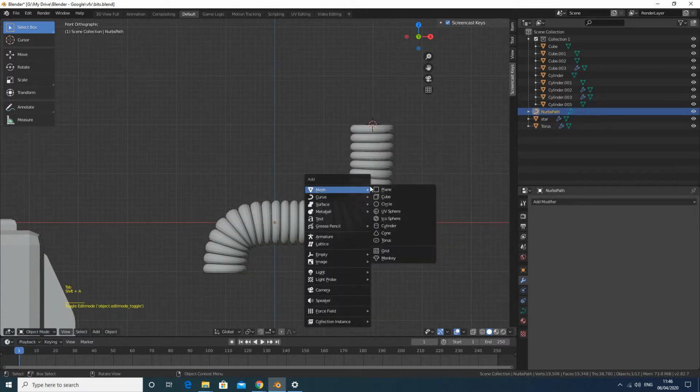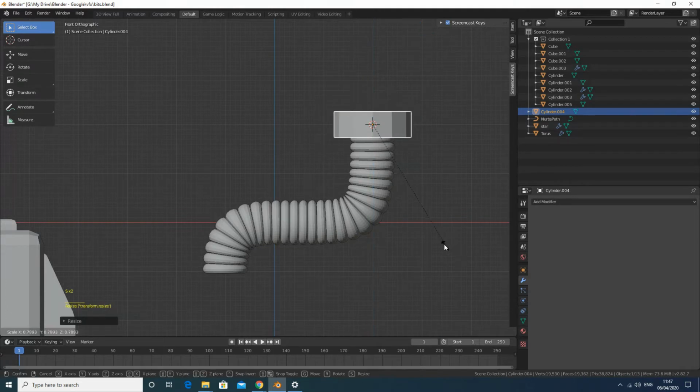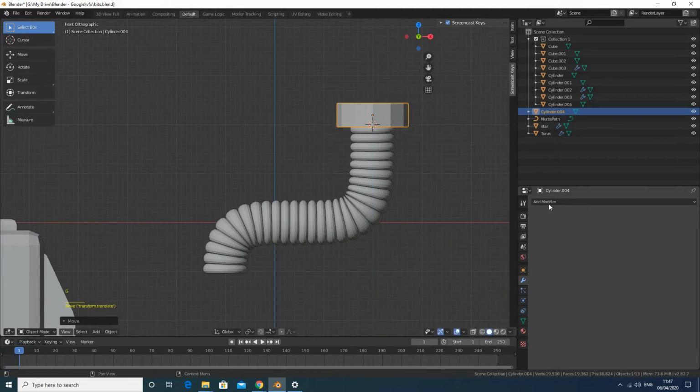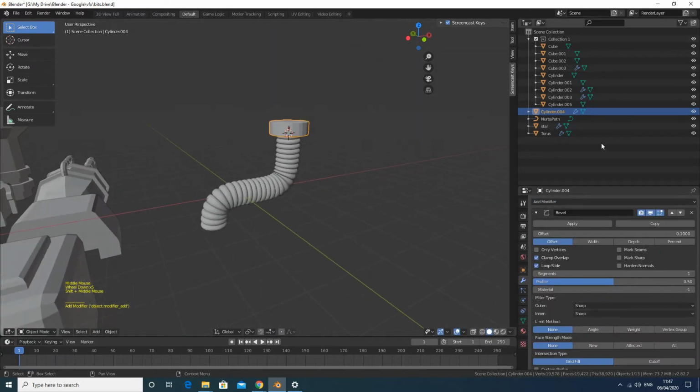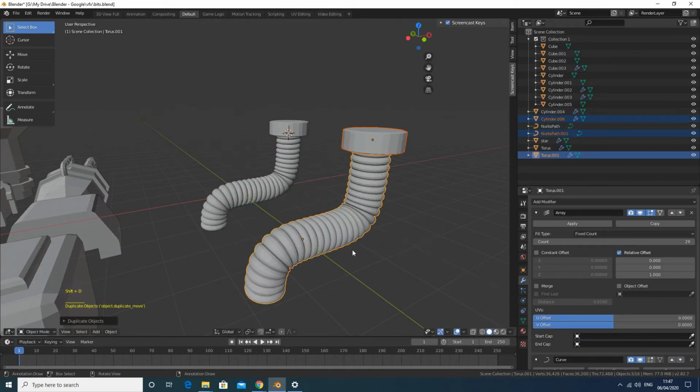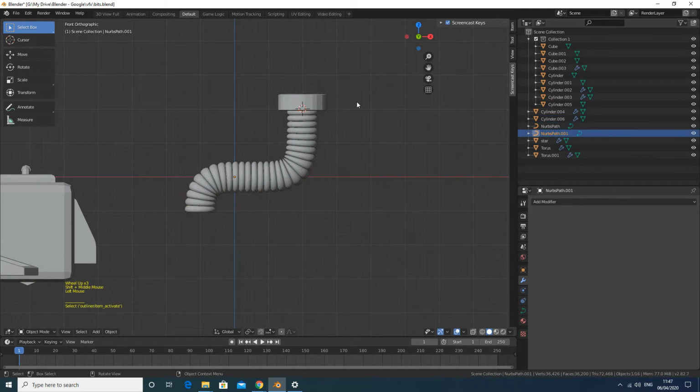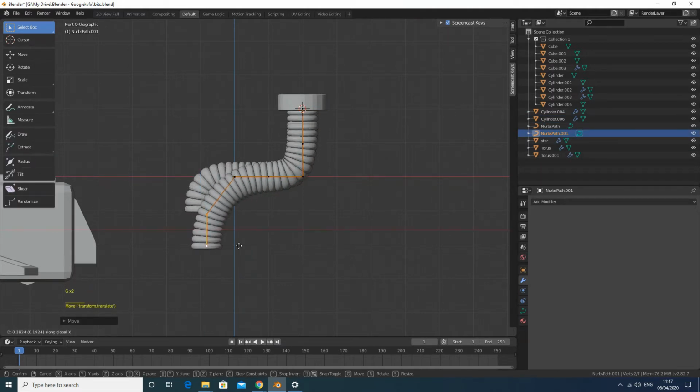Just setting the 3D cursor to the top vert there so I can accurately add this cylinder in position. Making some duplicates so I can create a little bit of variation and variety to my scene.